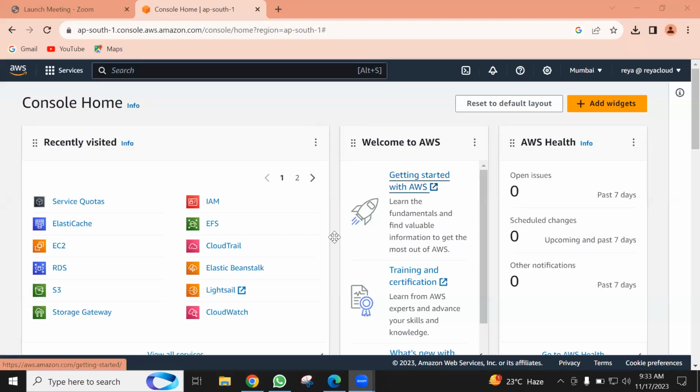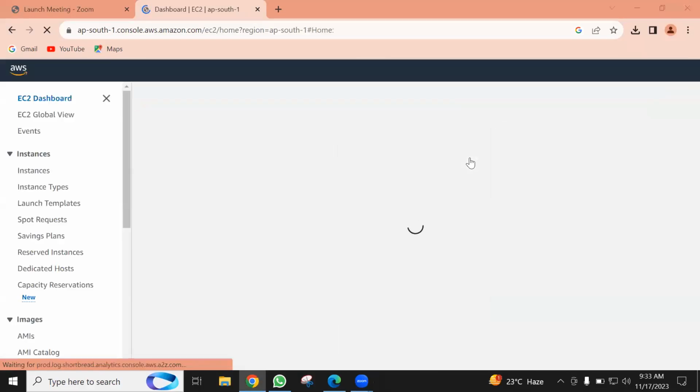Can you please confirm? Can you see my screen and can you hear me well online? Is it normal for you? Okay. So let's go to EC2. And then you tell me, I'll go and launch the EC2 instance now because you know the options, right? Let's go and launch the EC2 instance.